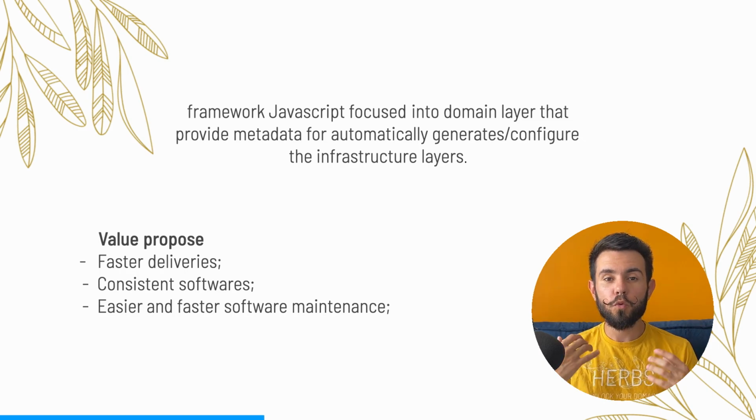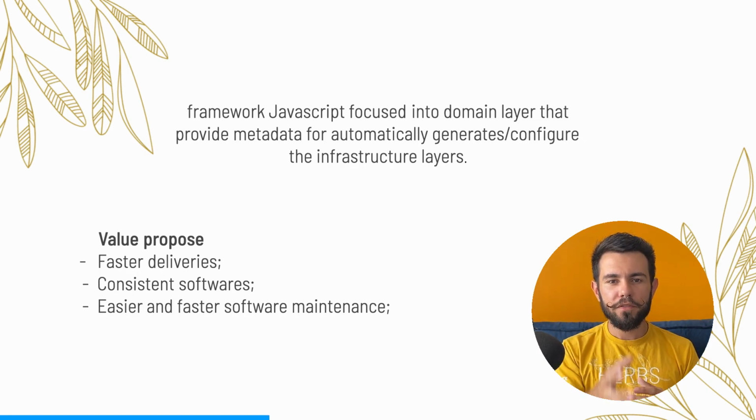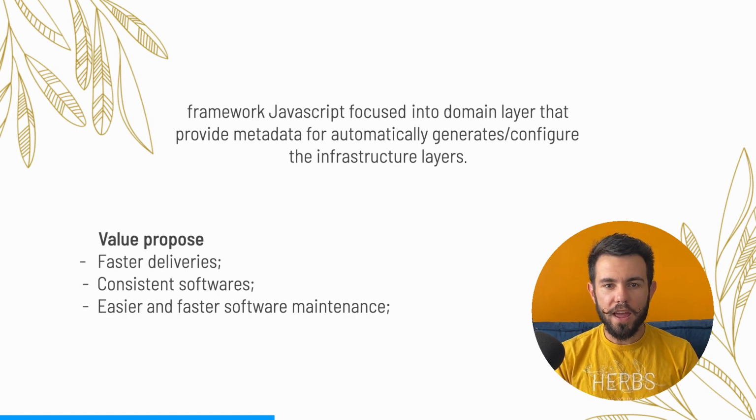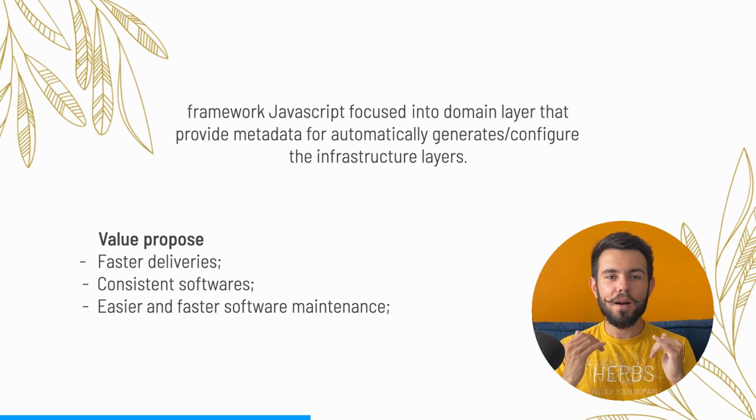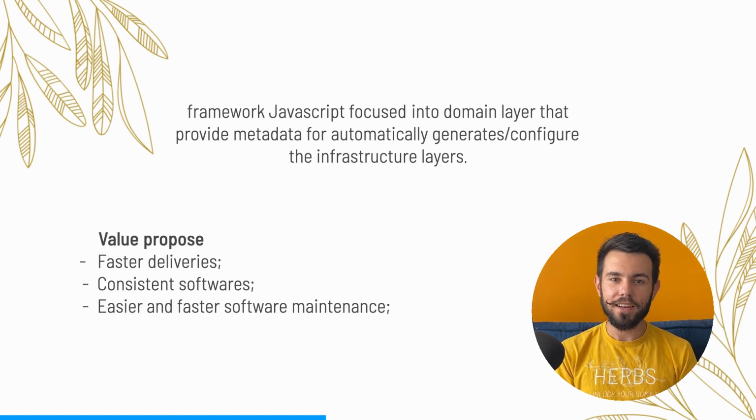When we just write our domain, the GraphQL, the REST, the repositories, everything is generated for us, so we don't spend time coding this part. We don't code the documentation, we don't code the authorization, we don't code the auditable features. We care only about the domain. With this, we can have consistent software and software that is easier to maintain.